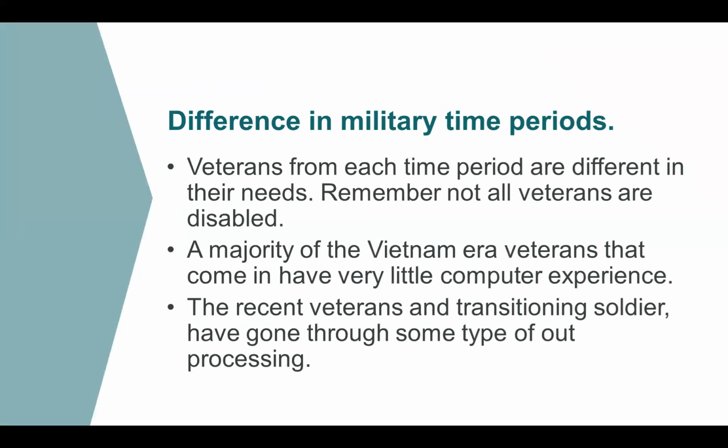Some of the things you have to remember in difference in military time periods is that you have World War I, World War II, the Korean War, the Vietnam War, and Desert Storm. During those time periods, there was no transition program. Basically, when you got out of the service, they needed to explain to you what you qualified for. There were no classes available for you. You transitioned and you were approved on your own.